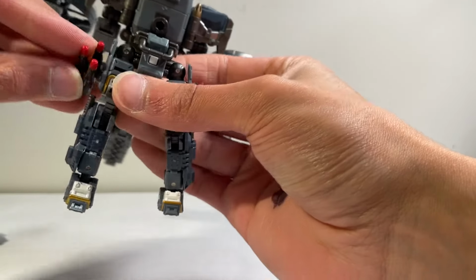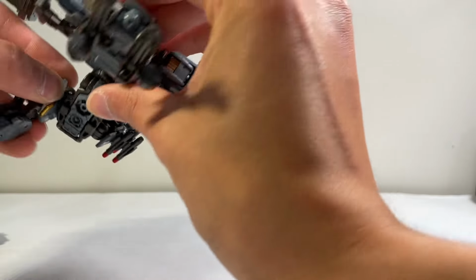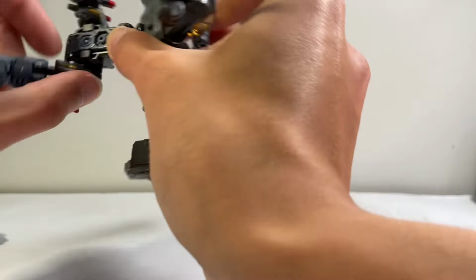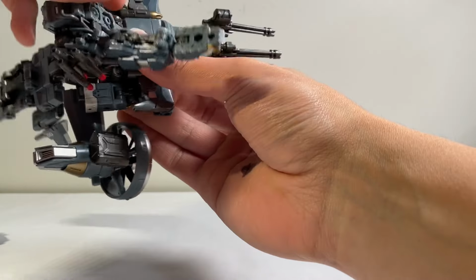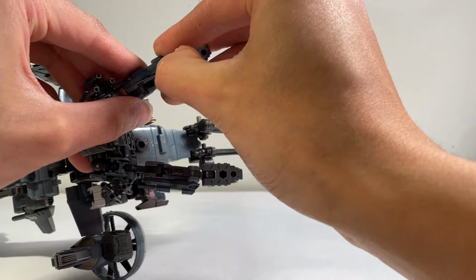Okay, so then these missiles. So I'm gonna take this whole section, fold it back, bring the legs forward. Helps if I did it with the other leg too. Bring the legs forward. And then these, you want to straighten out the feet, which also have tons of pegs on them. And we actually do want to bring out those heel spur pieces again. They'll kind of act as like thumbs, I guess.